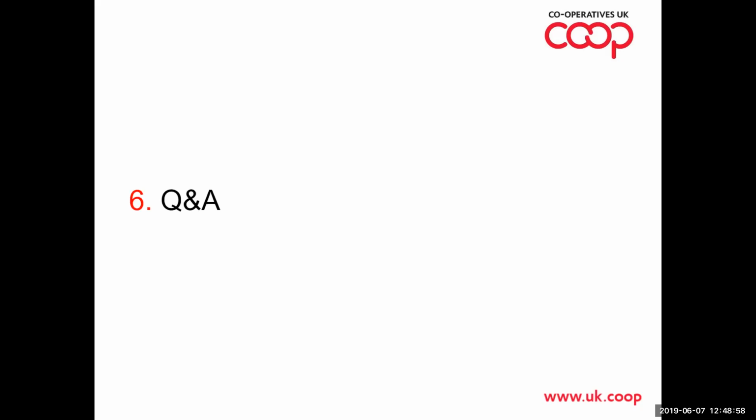As far as how to do it, just get in touch with Co-ops UK. We set up around 130 co-ops a year, and we have an advice team that they've been there and done it. They've seen it. They can give you advice on it, and we have a whole network of advisors all around the country. So there will be somebody local to you we can put you in touch with.